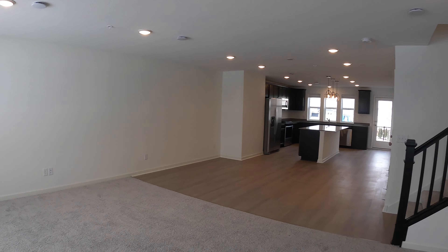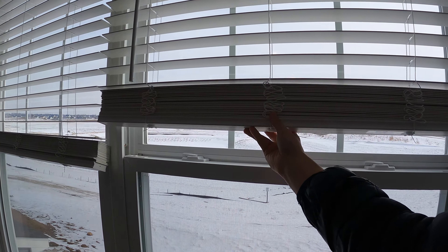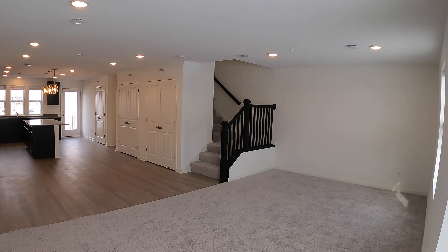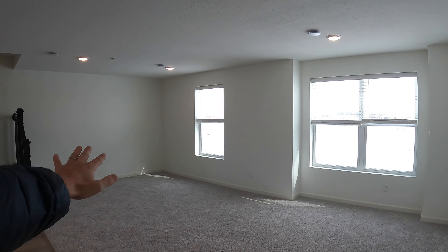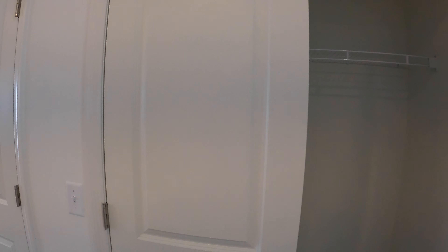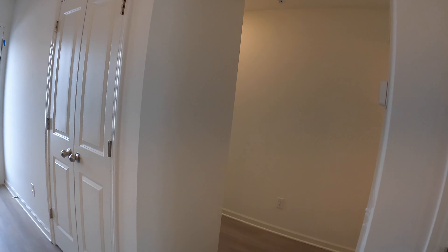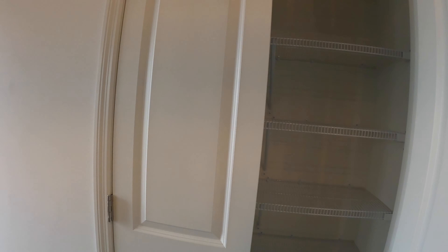There are stairs leading up to the bedroom area. One thing that's really nice is the blinds in this house — all these blinds are the easy kind, you can just push them up or pull them down. Nice thick blinds. This big space works really well for a kitchen or dining table, with room for a couch, TV, and chair. There's tons of storage space — you can make this a dry pantry or additional storage, including a third closet door over here designed for the pantry with additional shelving.